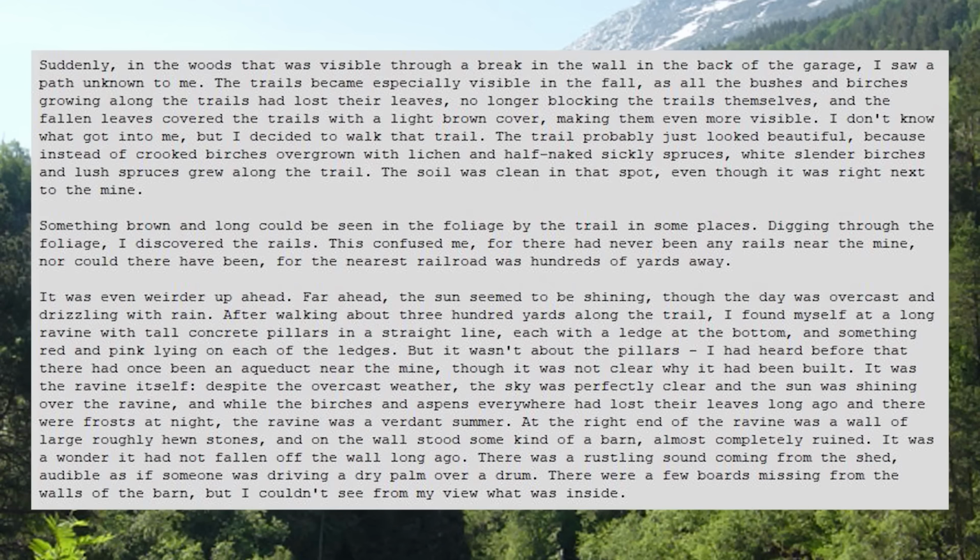Suddenly, in the woods visible through a break in the wall in the back of the garage, I saw a path unknown to me. The trails became especially visible in the fall, as all the bushes and birches growing along the trails had lost their leaves, no longer blocking the trails themselves, and the fallen leaves covered the trails with a light brown cover, making them even more visible. I don't know what got into me, but I decided to walk that trail. The trail probably just looked beautiful, because instead of crooked birches overgrown with lichen and half-naked sickly spruces, white slender birches and lush spruces grew along the trail. The soil was clean in that spot, even though it was right next to the mine.